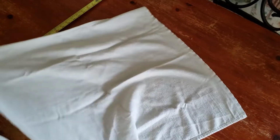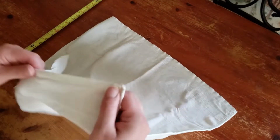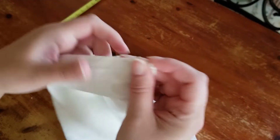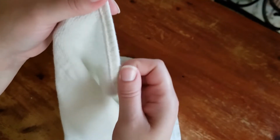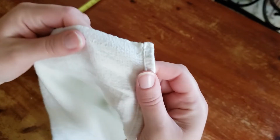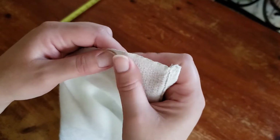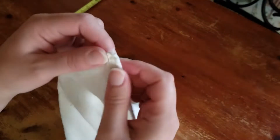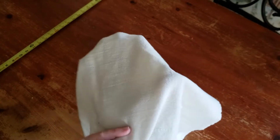Of course, this Oh So Cozy flat, like most flat diapers, has this sort of pressed hem side, and then they have this actual thicker hem. So this is actually pretty common. I forget what the technical name is for that. I'm sure one of you would know and correct me, because I don't, and I'm probably not going to take the time to look it up. And then of course you can just tell it's a thicker material. It's not super thick, but definitely not like flour sack towel or Gerber flat quality.